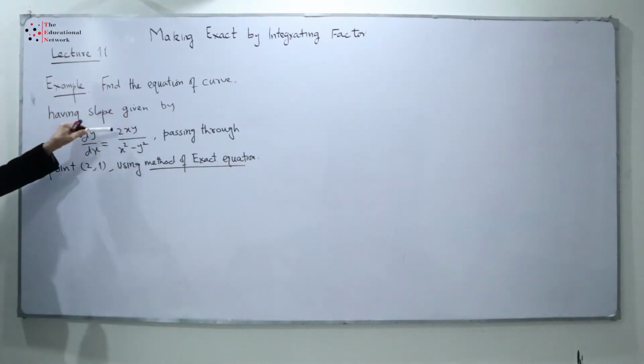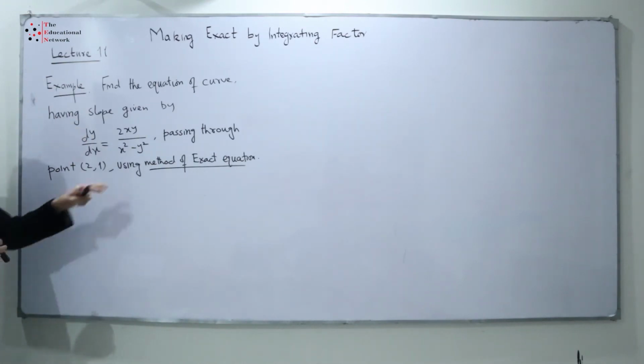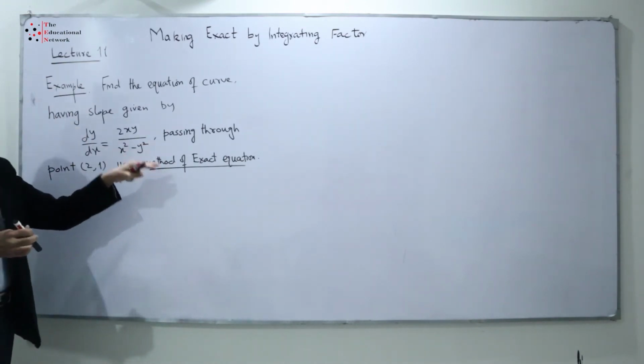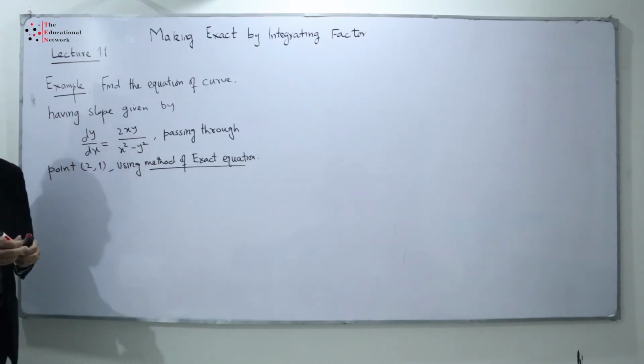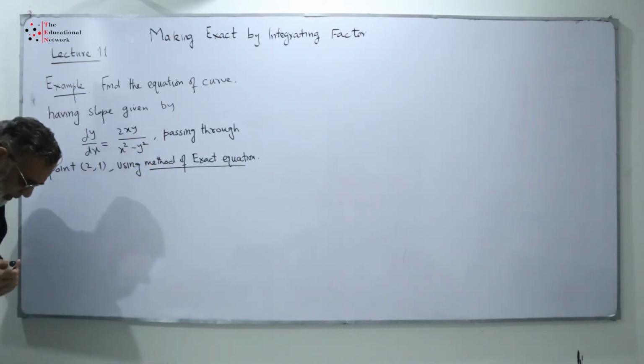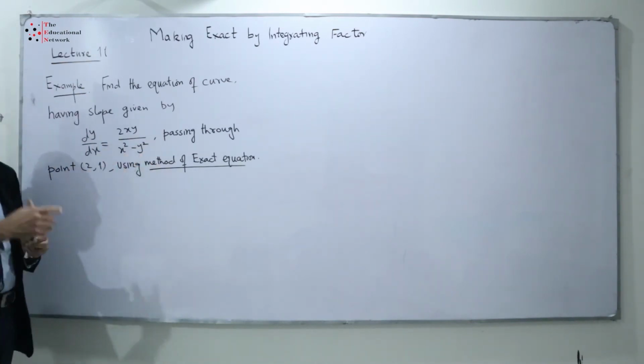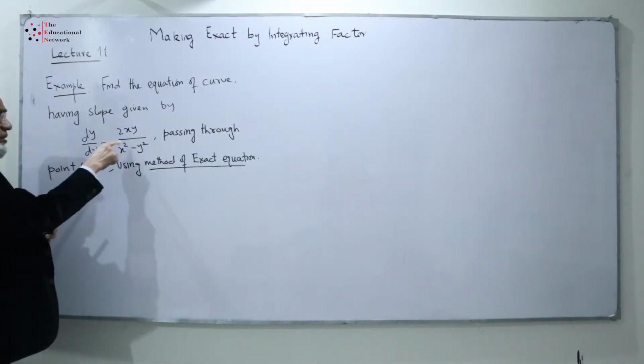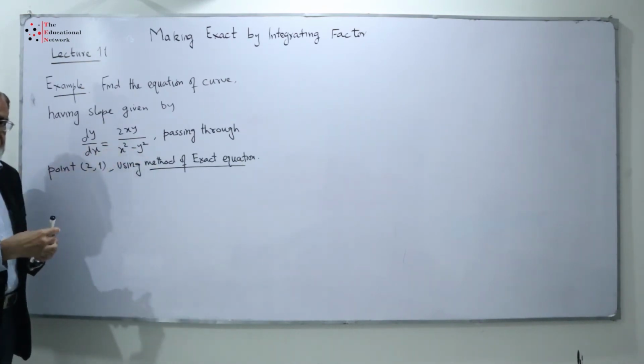Because look at the equation, we know this is a homogeneous equation. We can apply the method of homogeneous equation also if this is not bounded. If it were not given here to use the method of exact equation, we could use the homogeneous equation method. But here, because it's written here, we have to use the exact equation. So I write this one as usual in the differential form.